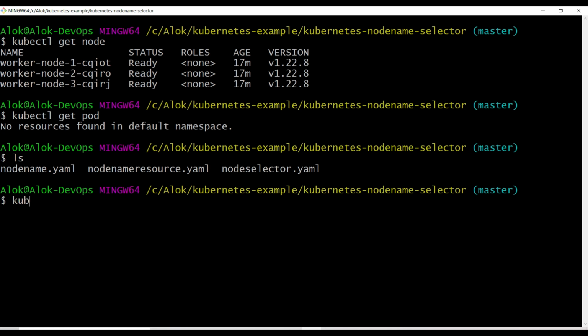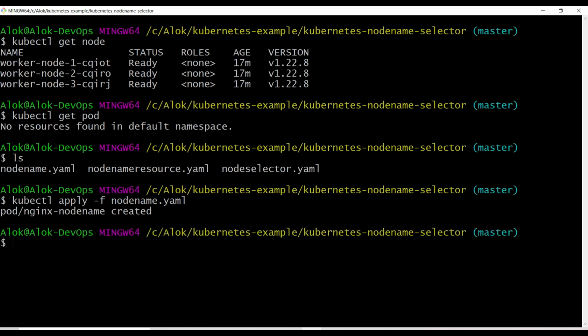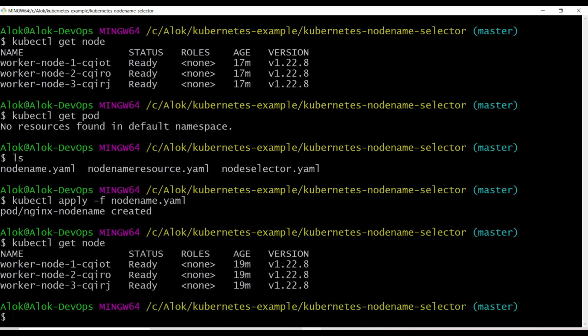kubectl apply using the file name NodeName.yaml. Okay, it got created.